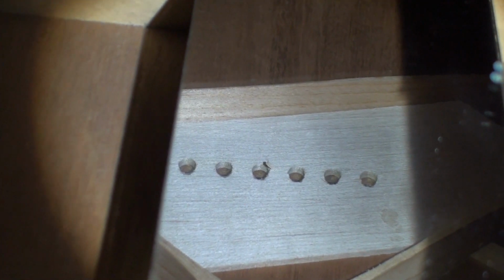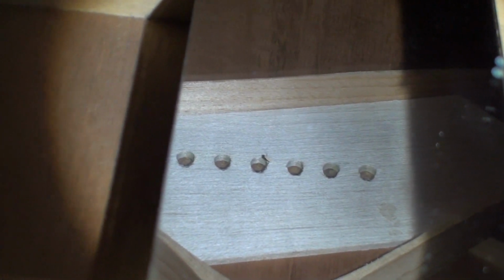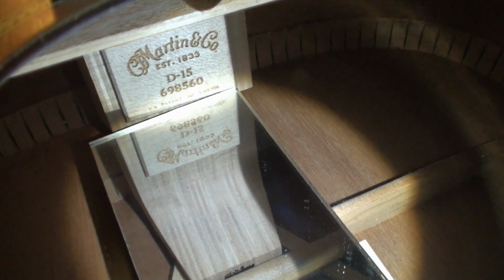And something else. Hold on. I want to show you the neck block. The guitar's got a rather unique neck block in it. It comes down and curls back right up against that brace. That's where you adjust the truss rod through that hole in the brace. But I just thought that neck block was funky. You don't see very many like that. Well, they're in D-15s. I don't think 28s or any other Martin models have it.